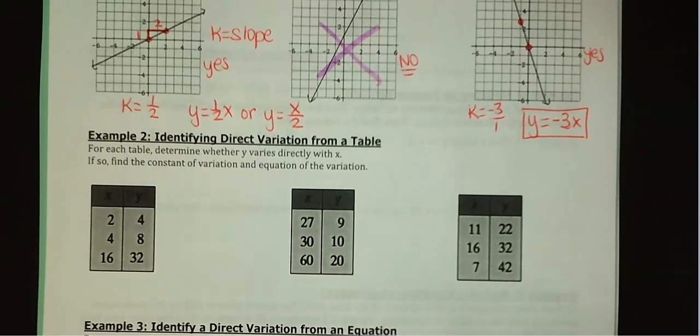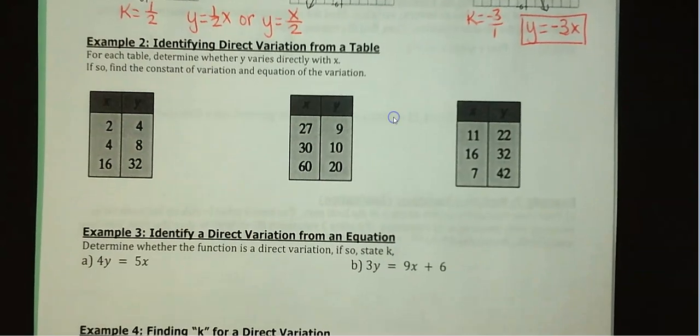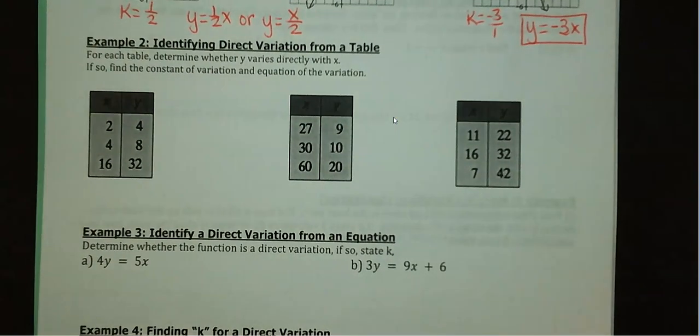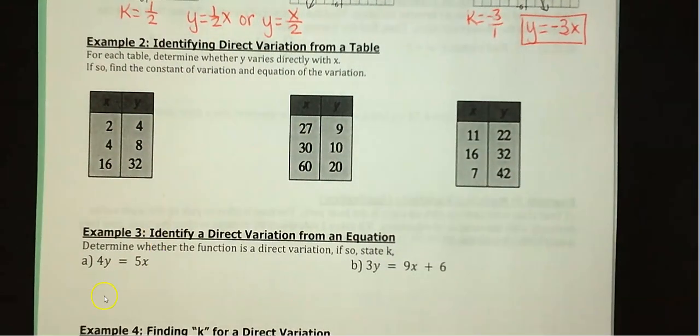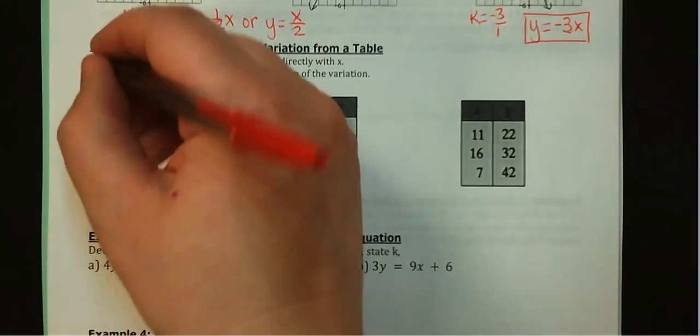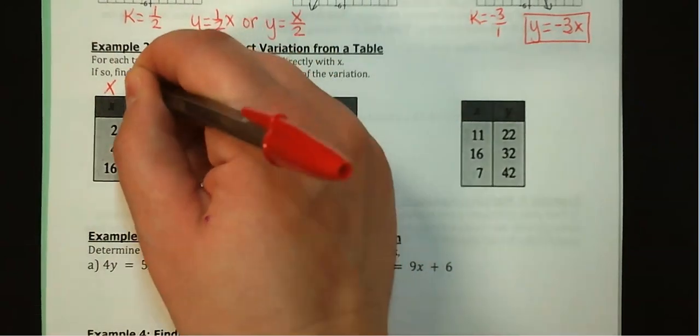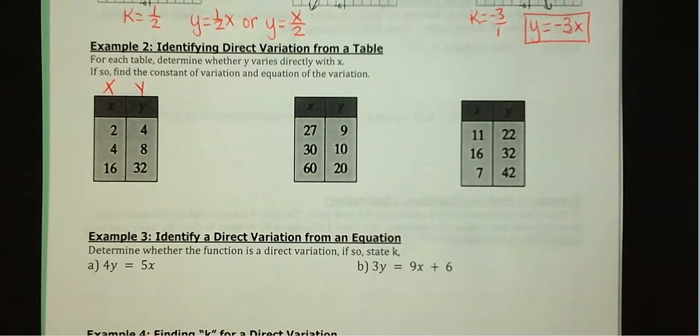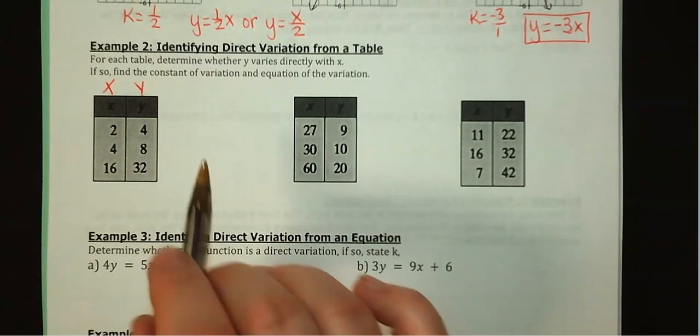All right, now, if you have a table, hang on one second, let me grab it. Sorry, these tables are really dark, but the part of the table on the left is the x, and the right is the y. If you can't read that very well, it's really dark.